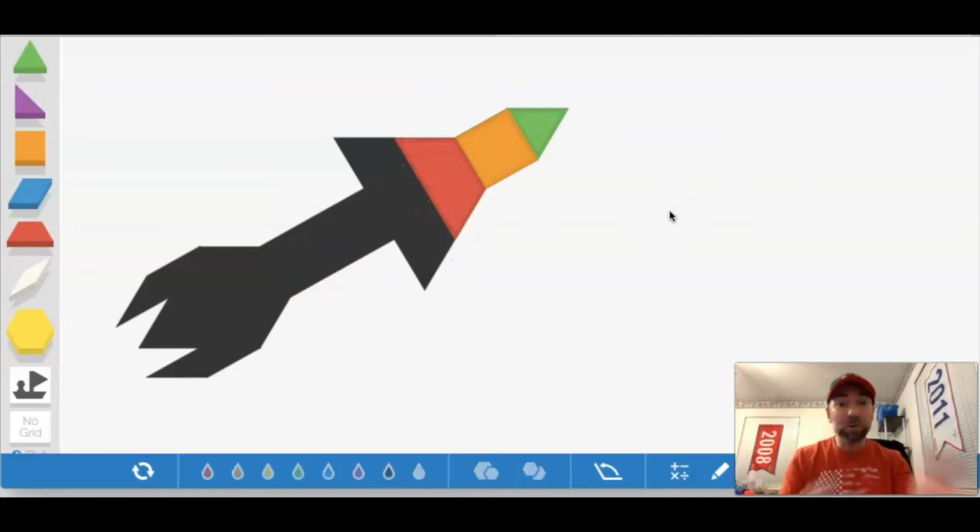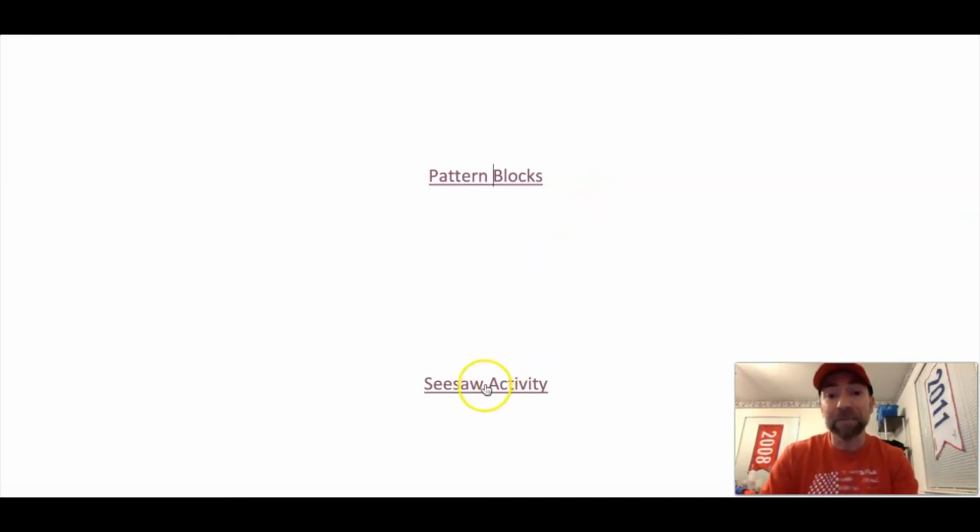You can see how cool a job Mr. Enzi's doing so far. And when I'm done this whole rocket ship, you are going to want to take a picture of it and show everybody what an amazing job you did at making a composite figure by combining some shapes. So this is really going to be a fun activity today. So this is going to be one of your activities. I want to take you to your other activity.